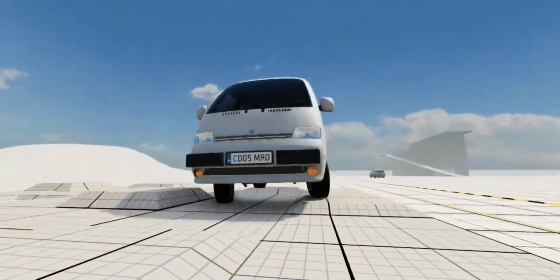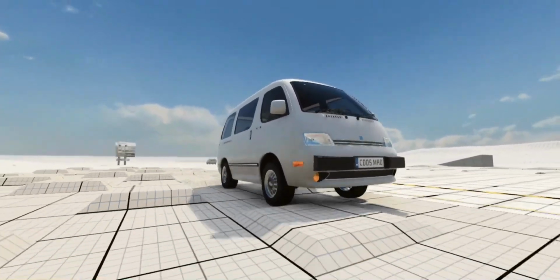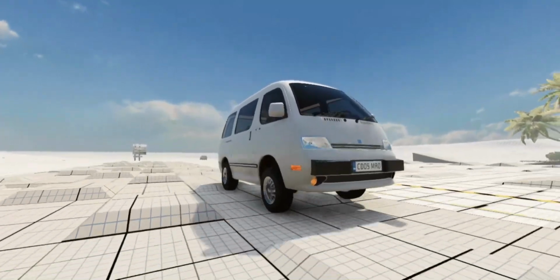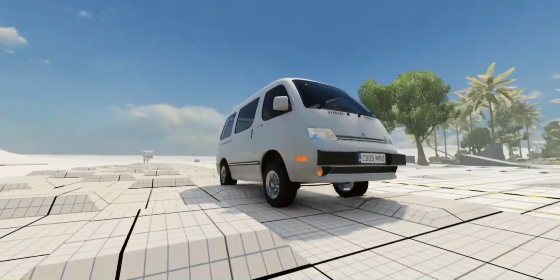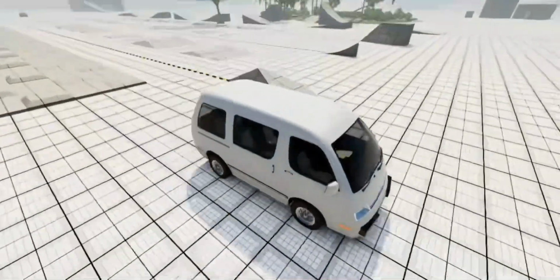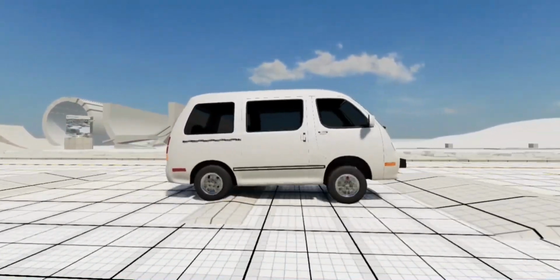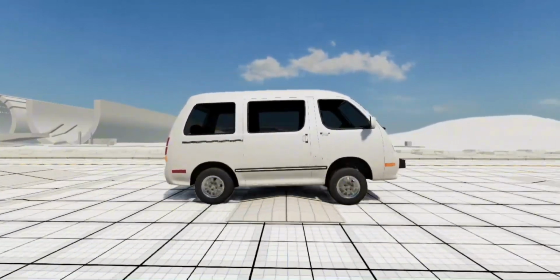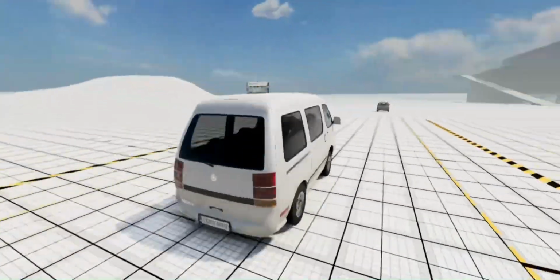Now, if we look at the bumps and stuff, I mean, look at this suspension go. This is basically an off-road van at this point, and it looks brilliant going over those bumps, doesn't it? I mean, this is satisfying. I could probably watch it for hours. You know, more suspension testing here, over more bumps and stuff. Overhang on the front is a little bit much for off-roaders, but otherwise that's pretty good.